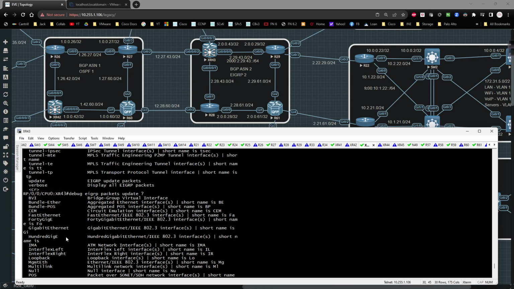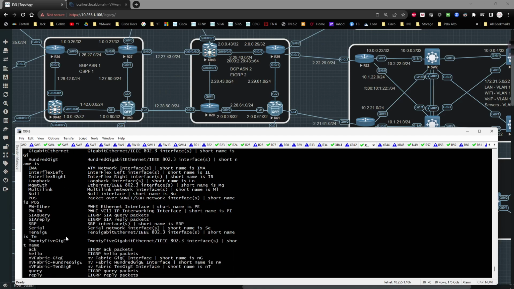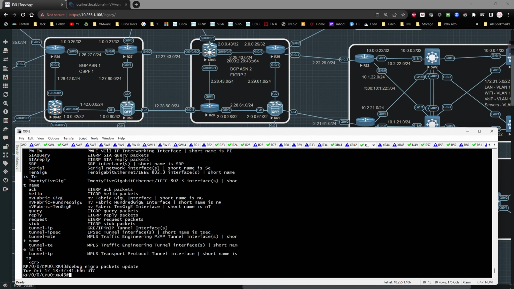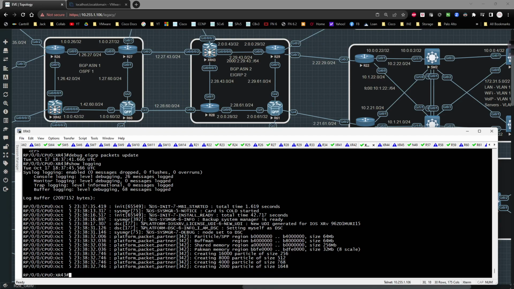Do I have any other options besides that? No, I don't. Ack, hello, query, request. No, that'll be fine. So I'll do that, and if I do a show logging, it'll tell me that my logging for console is debugging. So perfect.